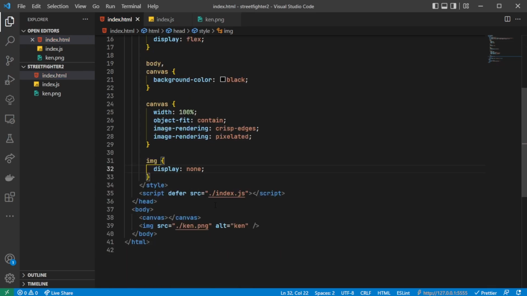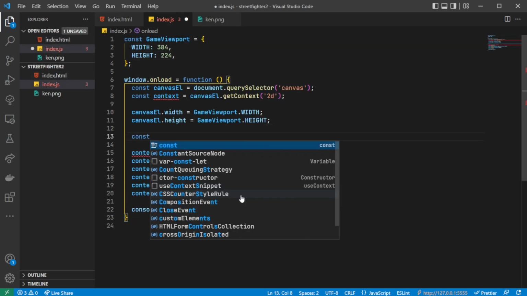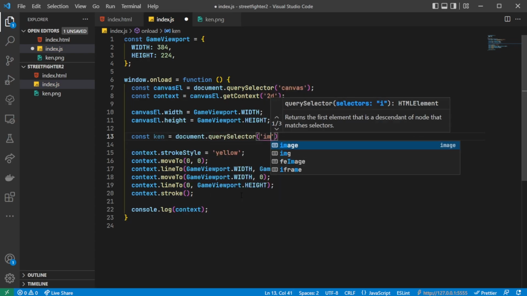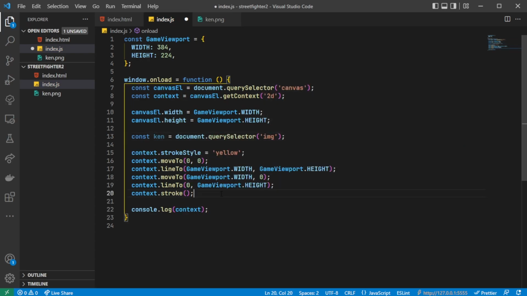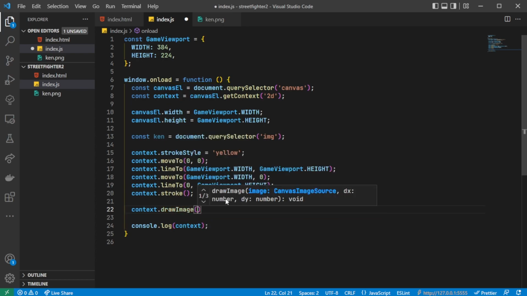Moving back over to our JavaScript code, let's go ahead and grab a reference to this image element. So just like before, let's add a query selector to do this, just above our context code. Now we need to welcome the most important context drawing function you'll use, especially in 2D games, and that is the drawImage function. This special function allows you to take either a whole image, or a section of it, and draw it to the context, at a set position.